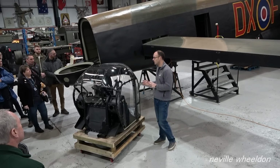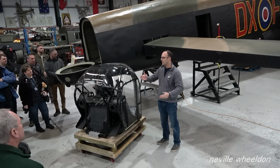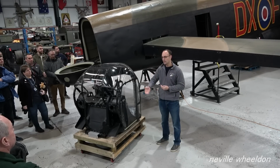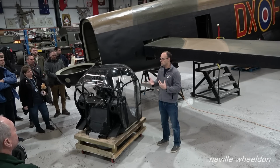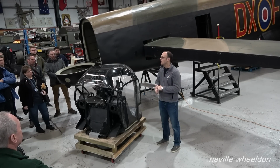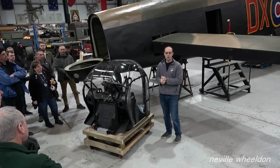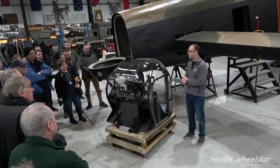We did a paint strip of the aircraft and a full survey and assessment of it to work out the way ahead to restore the aircraft to airworthy. Our biggest problem is that we need to taxi the Lancaster in the summer to raise the money to spend on it in the winter and throughout the year to restore it to airworthy. So we're in a little bit of a catch-22 position here. We need to taxi the aircraft to raise the money, but we need to have the aircraft offline to do the restoration work. So we did the survey when we did the paint strip, which enabled us to create a little bit of a plan for 10 years for the project to restore it to airworthy.